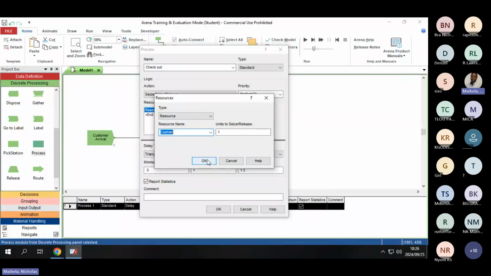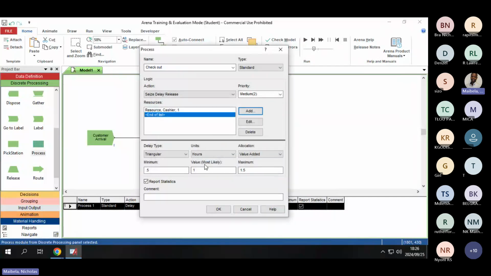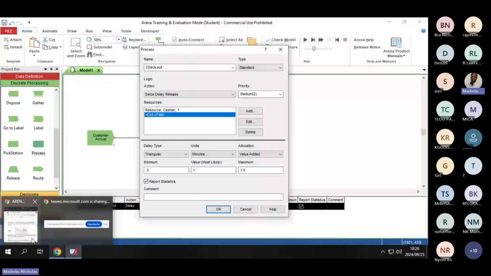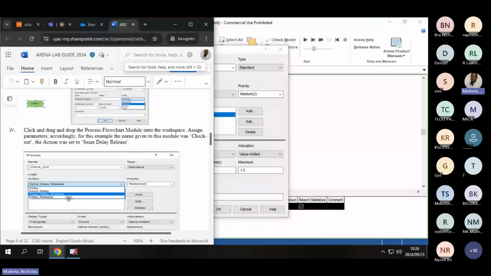Then you click OK, it's always one, unless stated otherwise, right? Then the delay type is triangular, and then the units are in minutes, and then allocation, you leave it as is. Then let me just go to the lab guide.